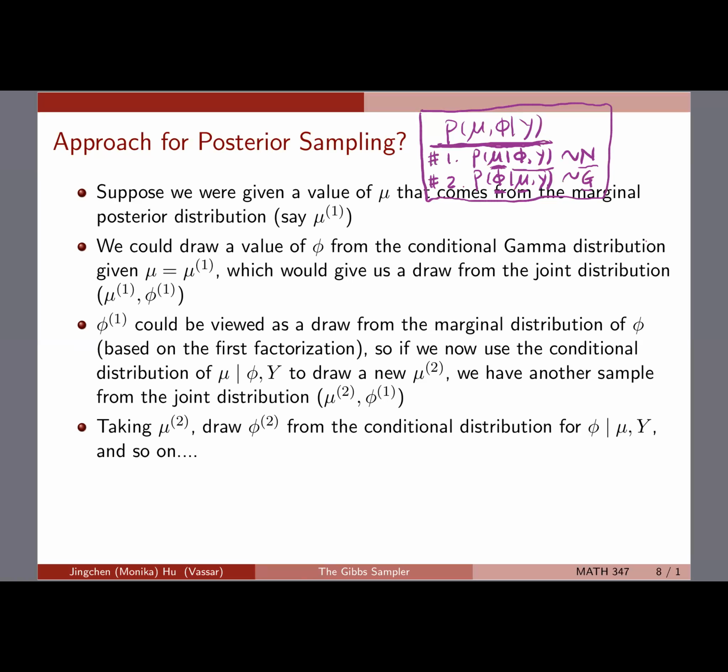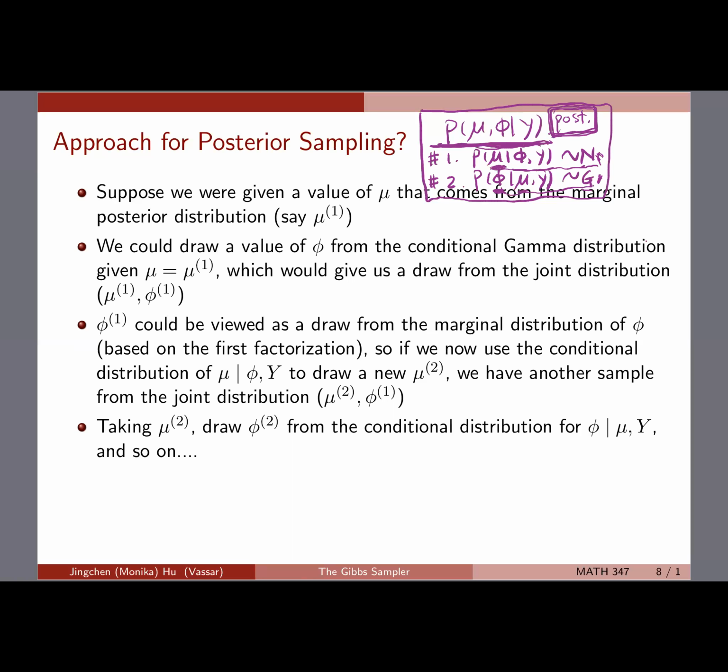If you multiply these two, it doesn't give you the joint. However, theory guarantees, as we're going to see soon, that we can still sample parameters from each of these two terms. And if you sample a large enough number of times and do something about it, you will be able to get the joint in some way. So this is the key idea. Let me restate it again: you have a joint of mu and phi given y, that's the posterior, that's your goal. In most cases, nothing works out as conjugate.